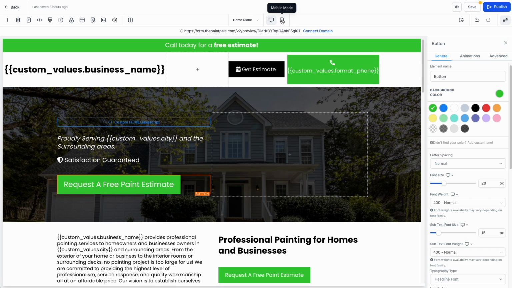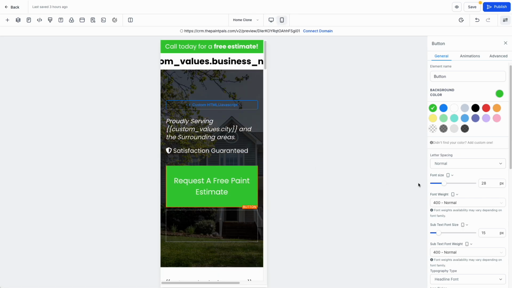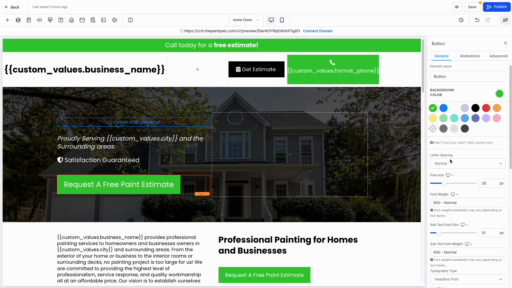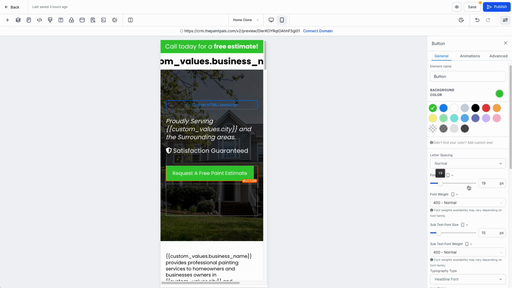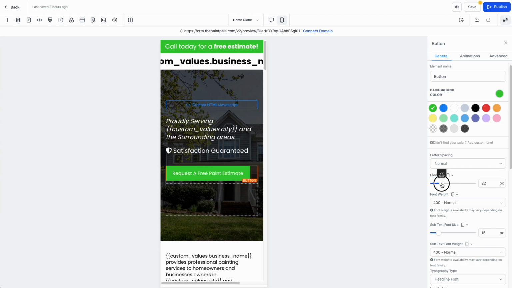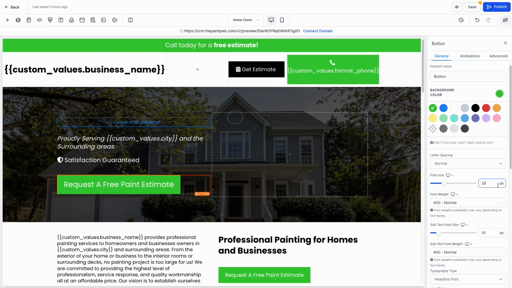This is your mobile mode. So if I click there, you're going to see what it looks like in mobile. You can also click here and go back and forth between desktop and mobile. For mobile, we want the font size small enough so that you don't have this going on. So we'll put it at 20 so that it looks right. But then when we're on the desktop, we have it at 28.